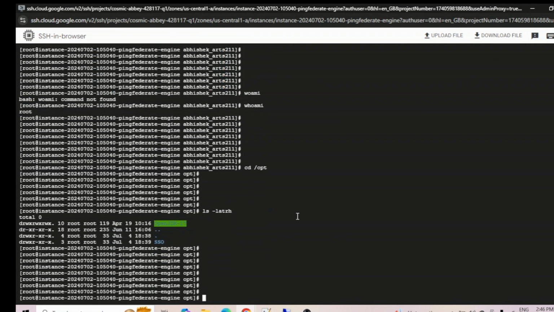Right now we have the user and group as root and root. We could change it, but we're not supposed to change this one. Let's do one thing.